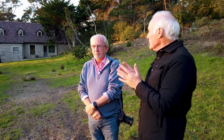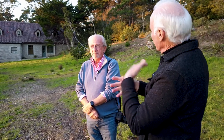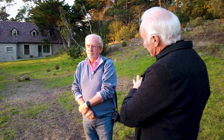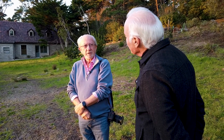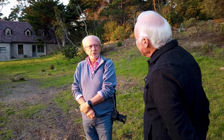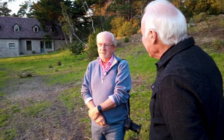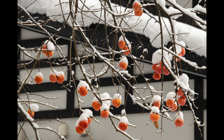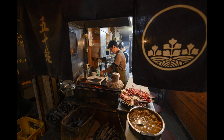If you were on assignment here and had to come back, you would use a variety of lenses — various long lenses for Point Lobos. Maybe. I can be lazy. I'd just use a 24-70mm, just leave it on. Yeah. I did that in Japan quite a bit, just use that one lens.